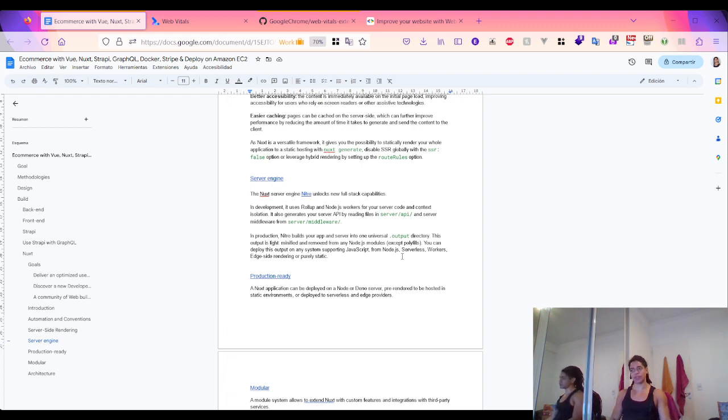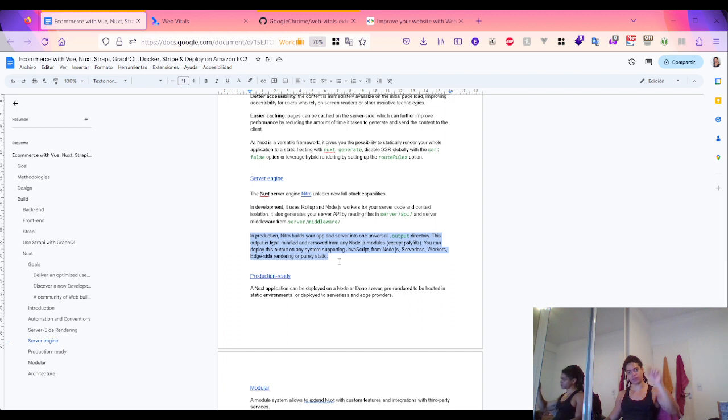This is something powerful, because when I run the Nuxt build command, Nitro builds the app and the server into one universal .output directory.